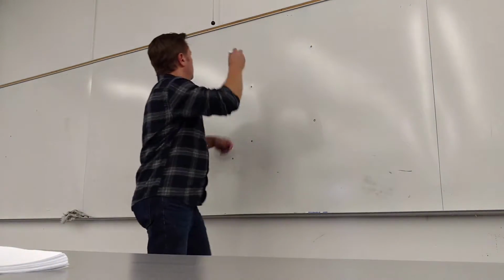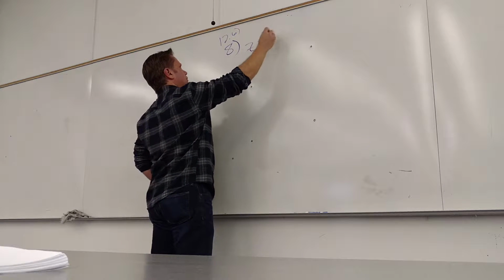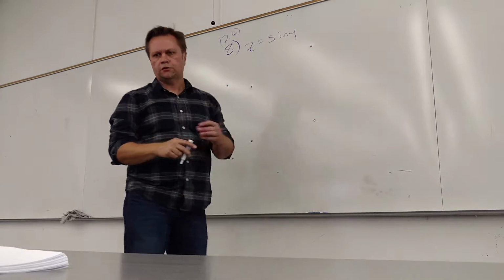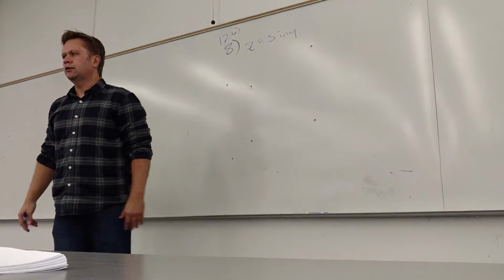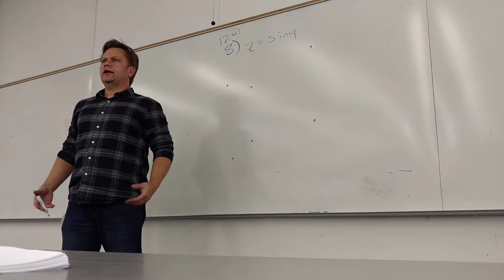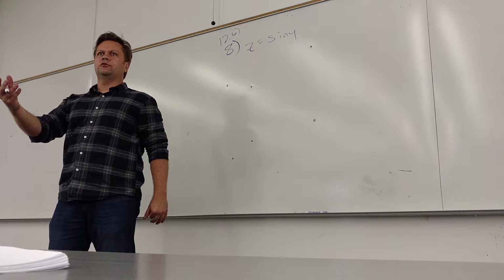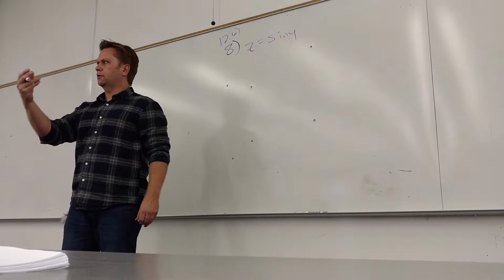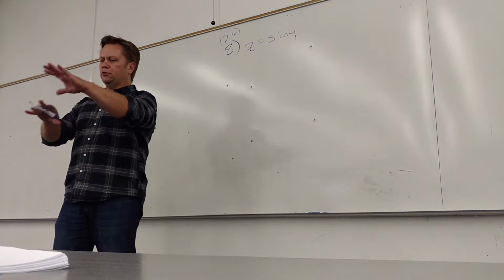All right, guys, so the number 8 in 12.6 gives you this here: z equals sine y. And it says describe and sketch the surface. Now, for the sketches, I just ask you to do the best you can. And several of you have printed out your own 3D graph paper, the isometric graph. That's a remarkably smart thing to do, because it makes even the worst of us look pretty good, right?